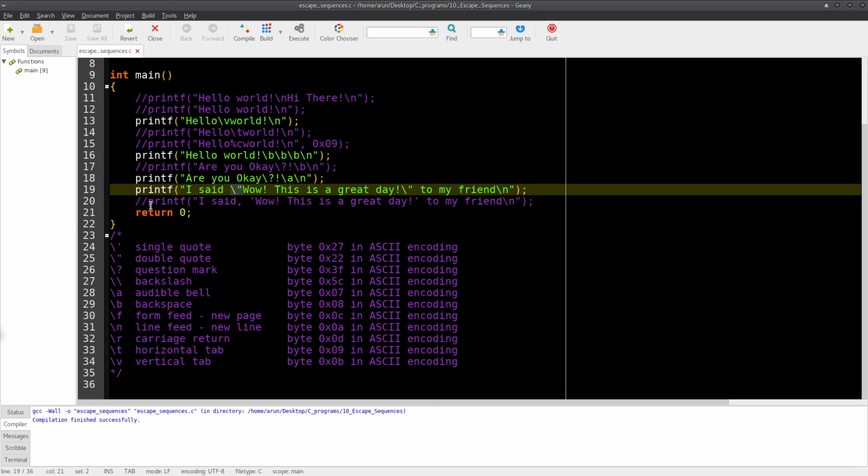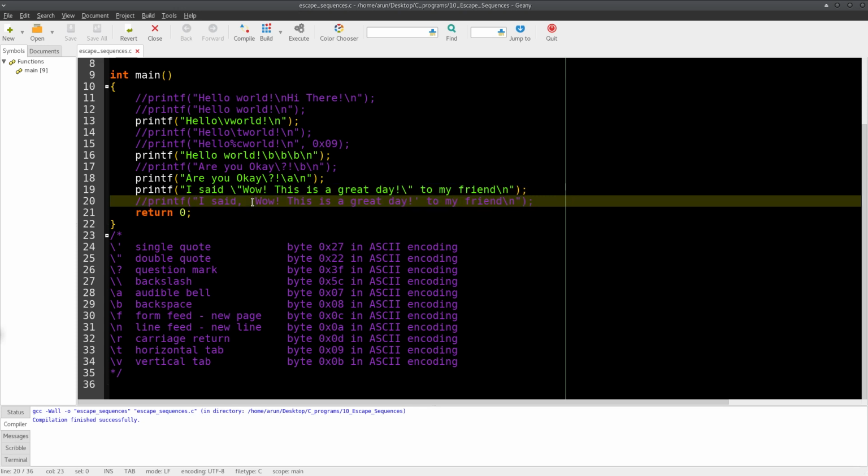Similarly this works for single quotes as well. If you write double quotes and inside it you write a single quote, it's not a problem. But if you write a single quote and inside it you write a double quote, this might be handy depending on the case. Hope you get it.